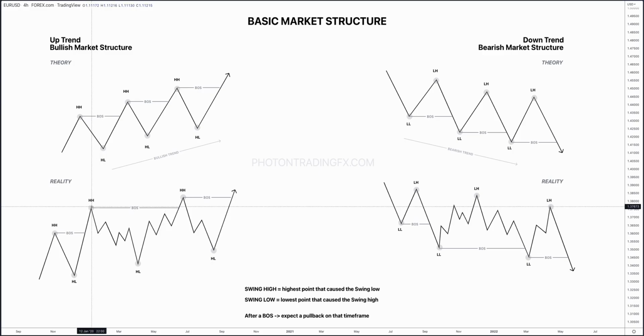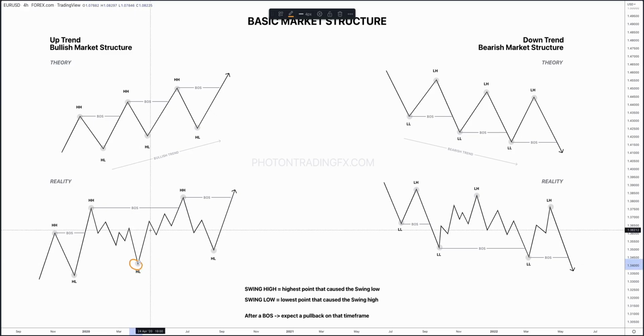Now, a bit more realistic in the market, we'll have more complex price action where we'll see price doing all of this, right? And then it pulls down, and it pulls up, and it pulls down, then it pulls up, then it pulls down, and then it finally breaks the high to form a higher high. Okay, so in this instance, it might be quite easy. Obviously, I've already labeled it, but this is where the higher low is.